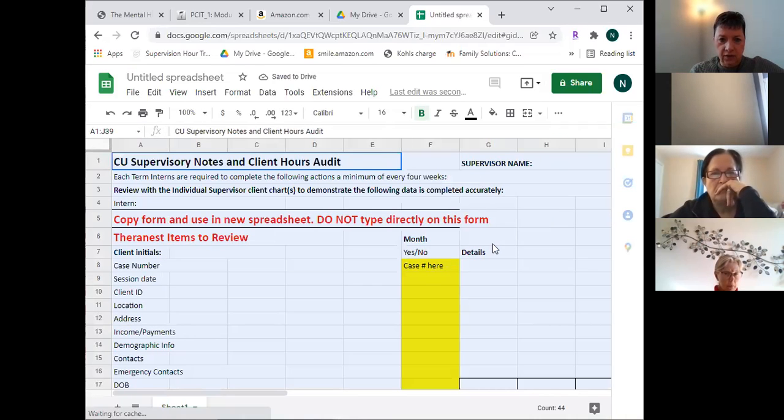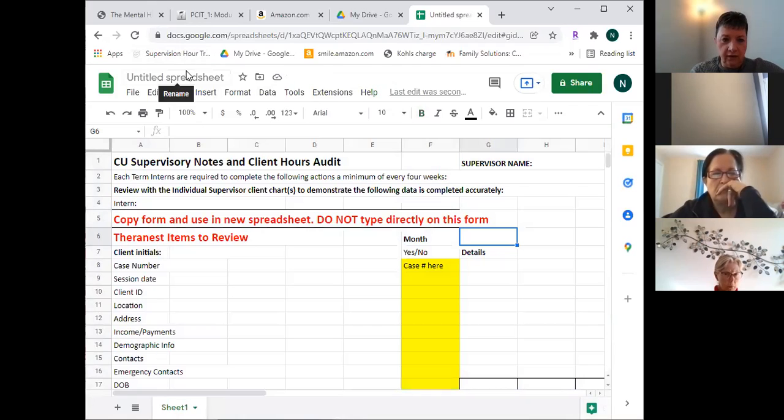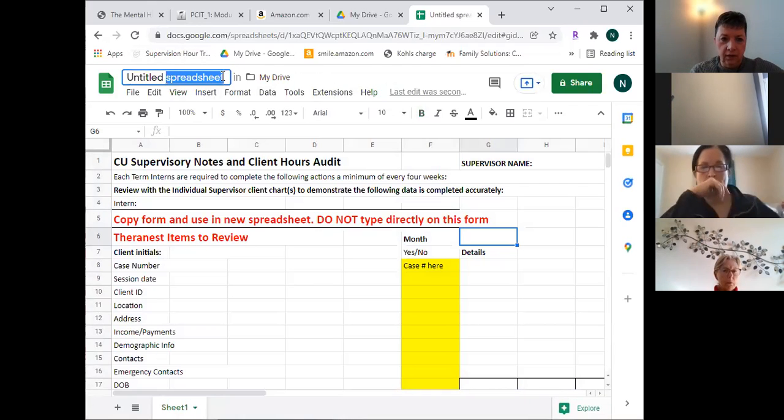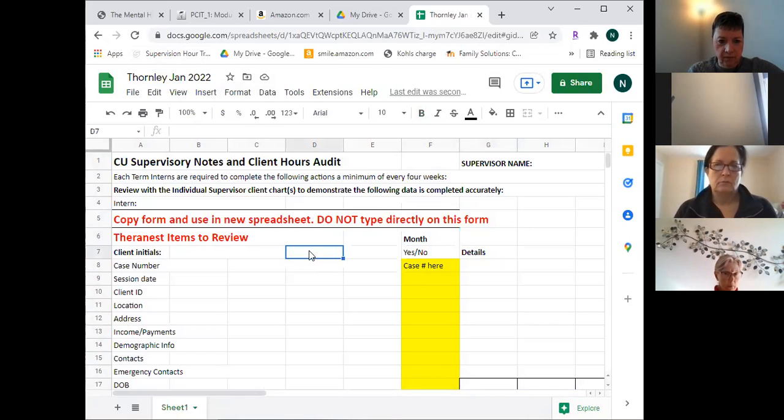And there it is. So now it's no longer the template, and I can title it up here, Thornley, January 2022, just whatever you need to help you're referencing that.